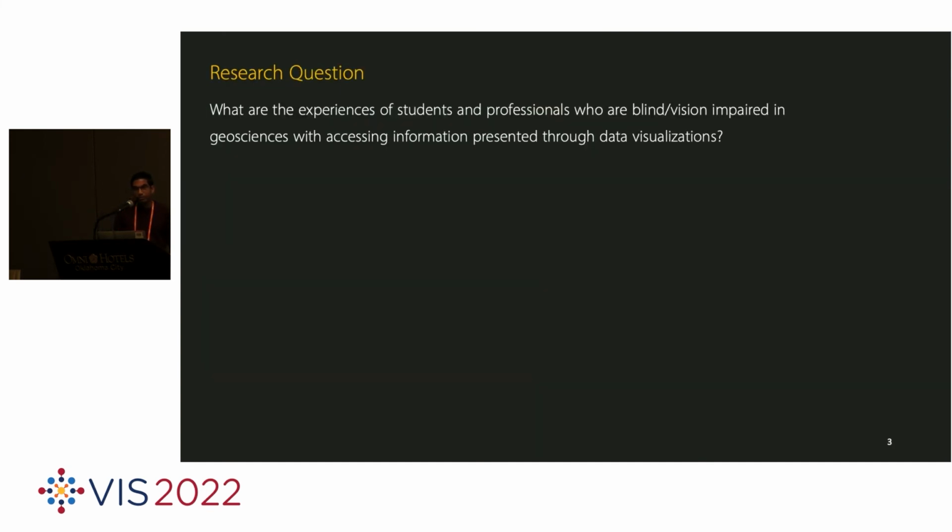And we address the following research question: what are the experiences of students and professionals who are blind or vision impaired in geosciences with accessing information presented through data visualizations? Now, we understand that data visualizations are ubiquitous in all disciplines, but in order to isolate any domain-specific findings, we picked one discipline, which is geosciences. And geosciences was picked partly because it was identified as one of the least diverse STEM disciplines.